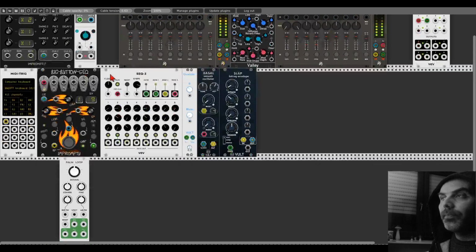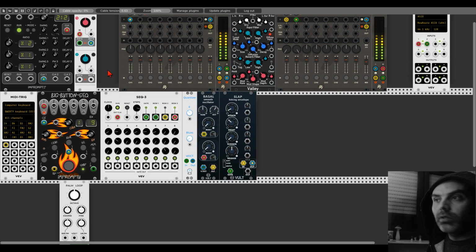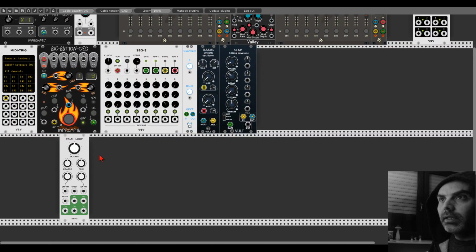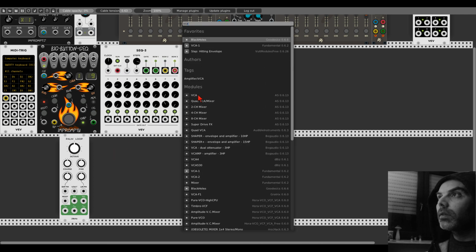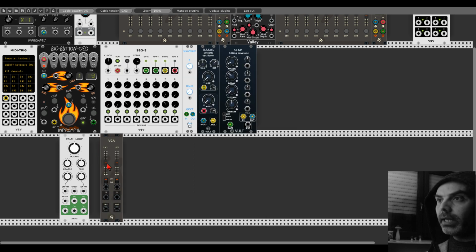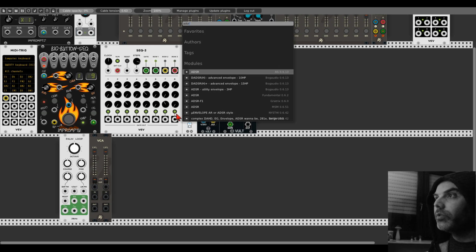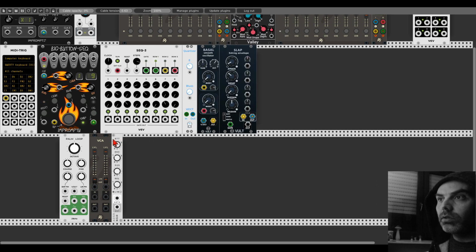So I have 2 different mixers. One is going to the reverb, the other one is not. Now let's see. I will want, let's take a VCA. I will use the one from AS, and I will use also an ADSR module or an envelope generator. Let's take the one from Bog Audio.